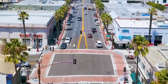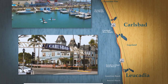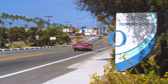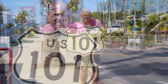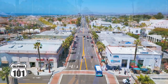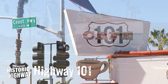US Historic Highway 101 is a 935-mile route that runs through multiple states and connects many coastal communities. It has been 20 years since the city of Oceanside helped lead the way to designating the 101 as a historic route. As the birthplace of the movement, Oceanside takes pride in its three-mile stretch of history. Today, visitors and locals of Oceanside can experience a modern-day getaway with a taste of the past.